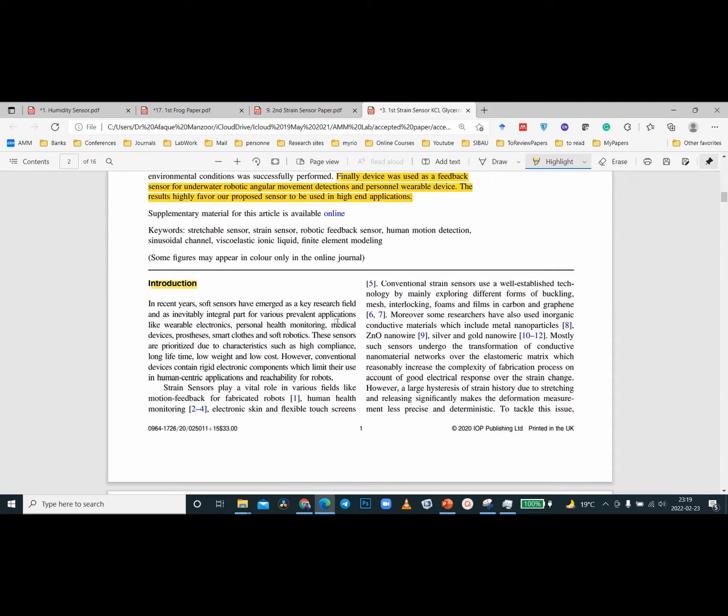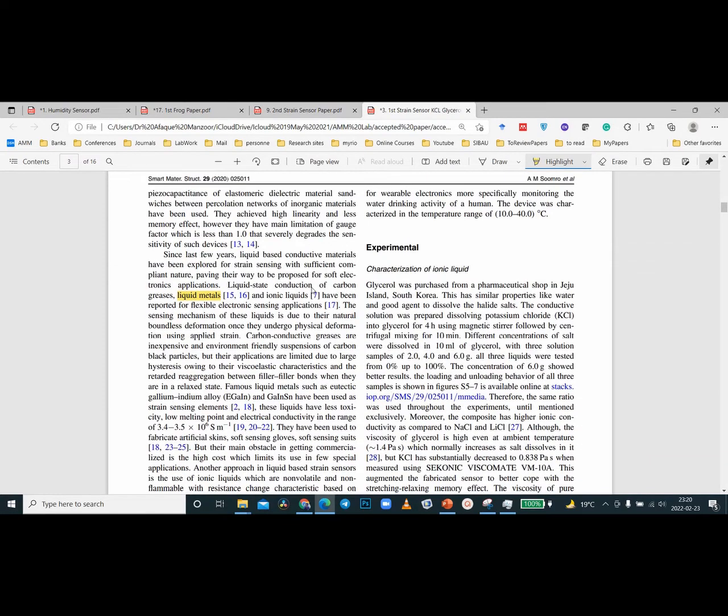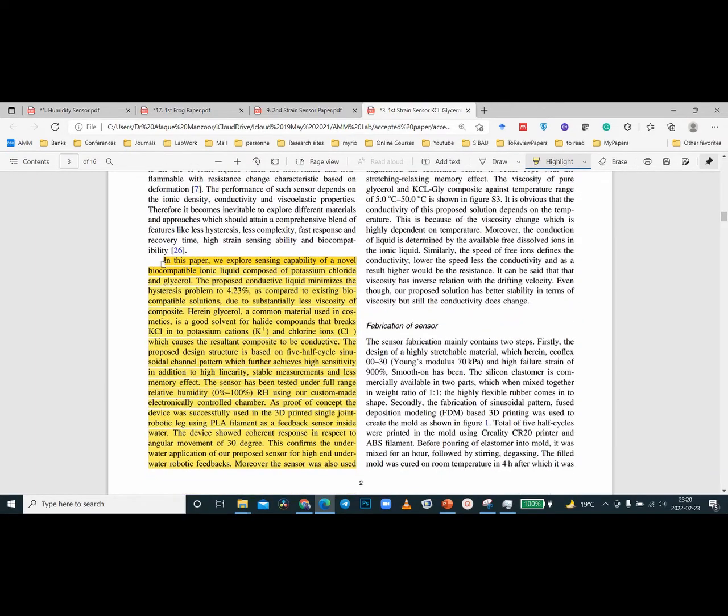So you will see that there is a huge correlation between the abstract and the title. These two things are quite important. Another thing is, once you read the abstract and find it interesting, you should directly go to the introduction's last paragraph. This is a common approach. You will see that the last paragraph of the introduction normally starts with 'in this paper', 'herein', 'in this project', or 'in this research', something like that.